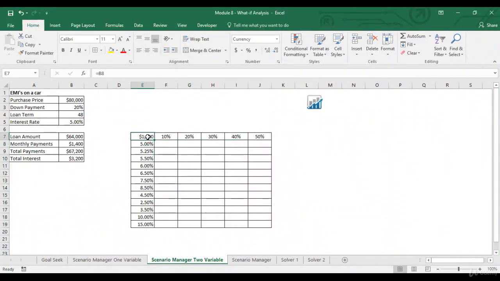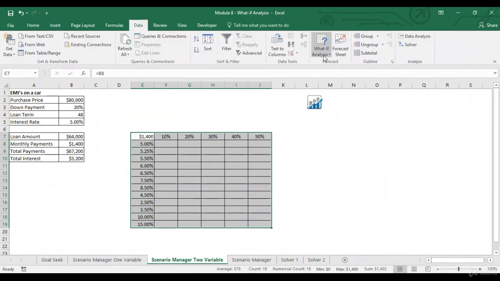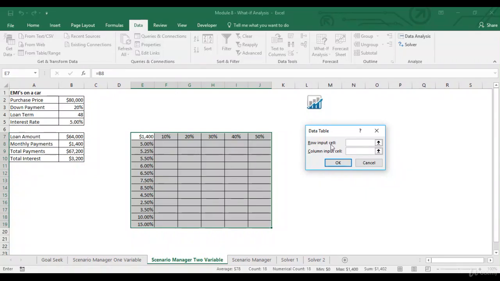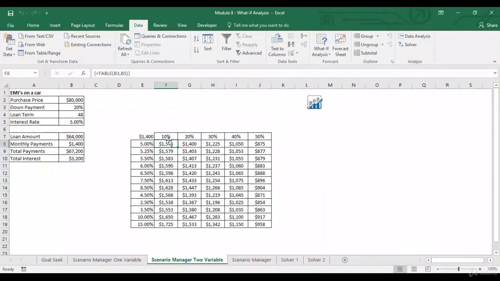Okay. So now we select this. We go to data. What if analysis, data table. Now in the row input cell, we are passing on down payment. In the column input cell, we are passing on interest rates. So now you can compare these different combinations.